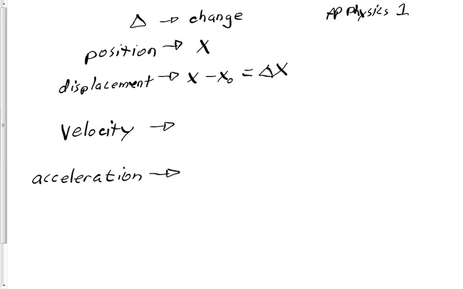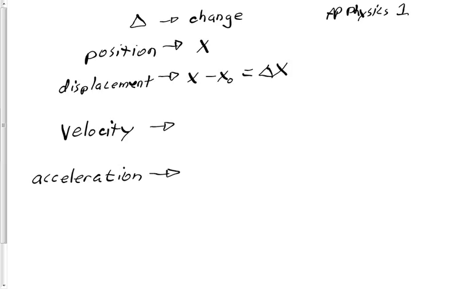So first things first, the triangle symbol, it is delta. It means change. So anytime you see it, it will mean change. Next we have position. Position is represented by the letter X. Position is where you are at any particular time. And so X without any subscript means that that's where you are at that time. That is your final, typically. Sometimes in some textbooks you will see an F. That's really supposed to be an F for final position. And it simply just means it is your position where you end up at that time.